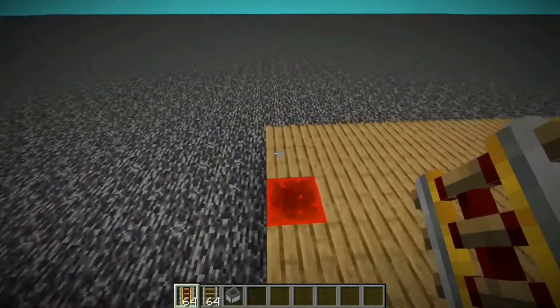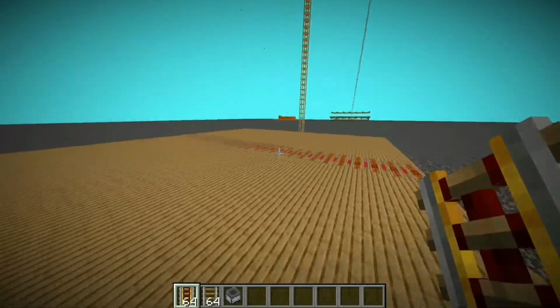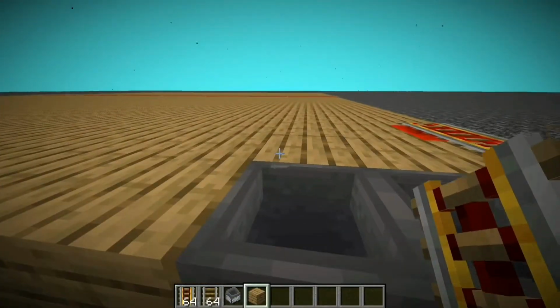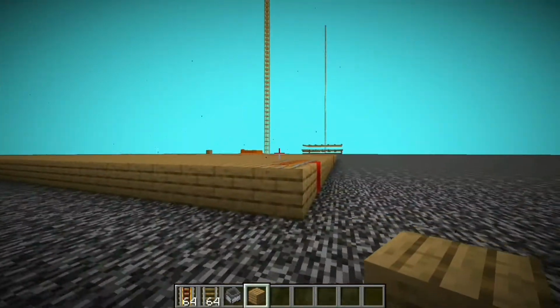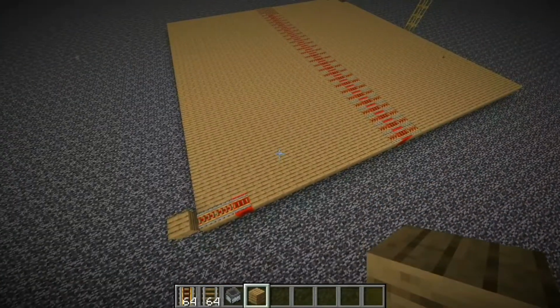Anyway, now go to these redstone blocks and place like this 3 going towards the corner, and do that on the opposite side as well, like this. And there we go. Now we are just going to need to place a block here and a block on the opposite side, and this will basically be making your minecart loop around.